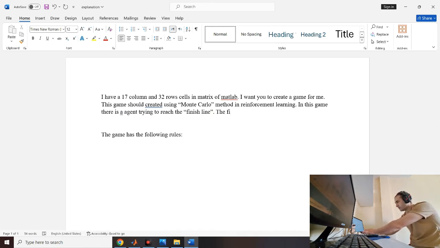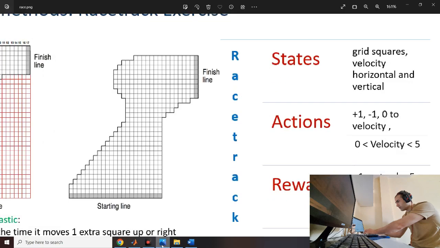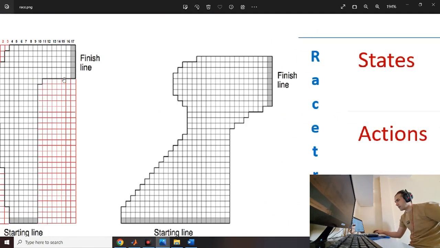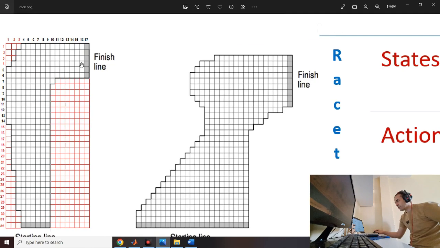The finish line is in the cells row 1 column 17, right?